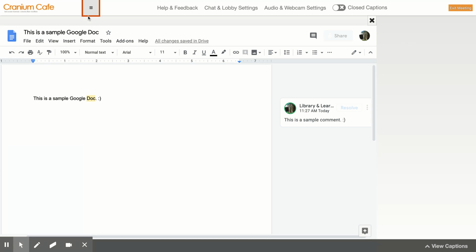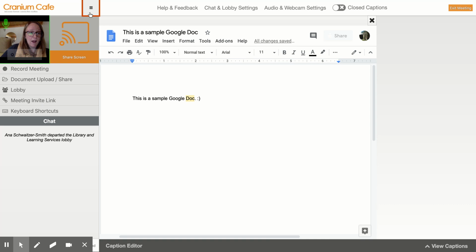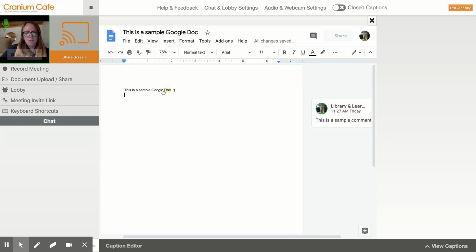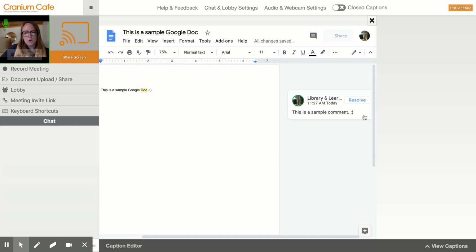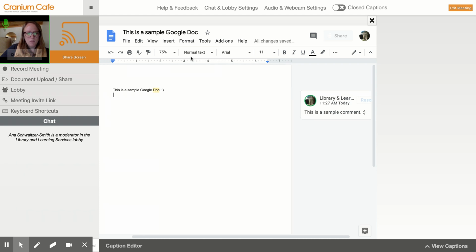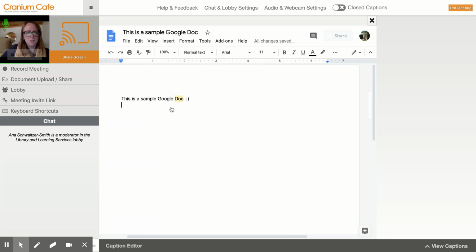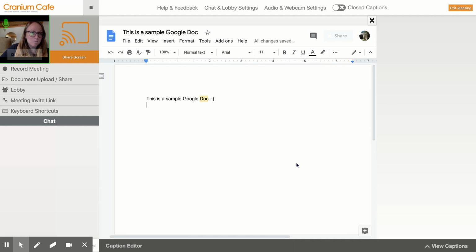Another option, if you were using the chat, maybe you had multiple students or something like that, and you needed to have the chat up, you could leave that open. And this isn't perfect, but you could just zoom out. And when I go to 75%, I can still see the doc pretty clearly while also seeing comments on the side. You still do have to scroll back a little bit, but compared to at 100%, it's a lot easier to see the comments and see the text. So those are just a couple ideas.